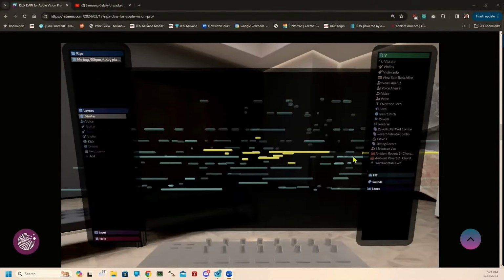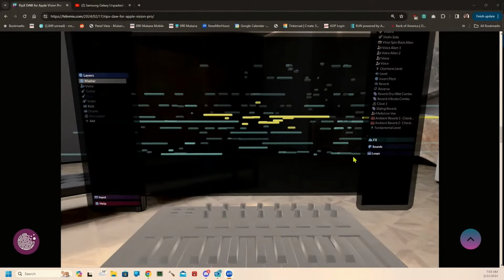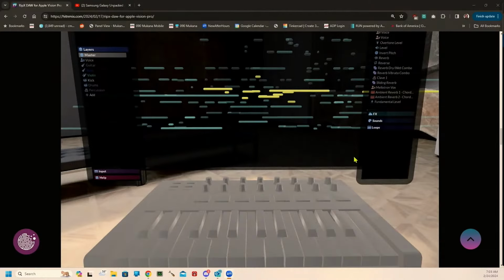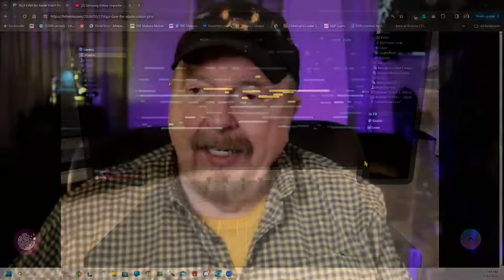It seems like a gimmick to me, and I think it would be harder to mix off of virtual controls. I noticed that when we had the demo on of the new Moog synthesizer, which was designed for Apple Vision Pro. It just seemed to be a whole lot harder to actuate the controls or to affect the synthesis. And the same thing goes for here. This is an audio workstation. You're going to get work done.